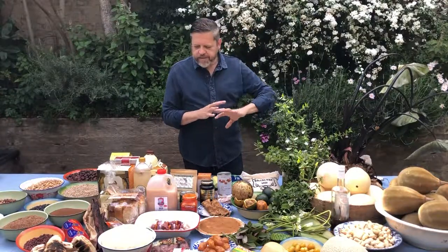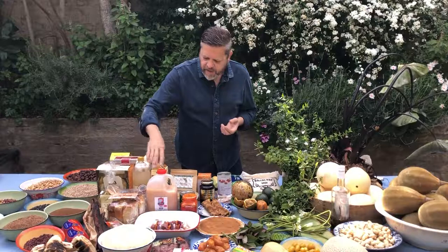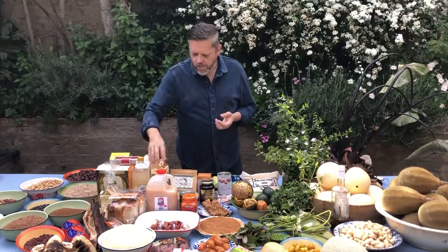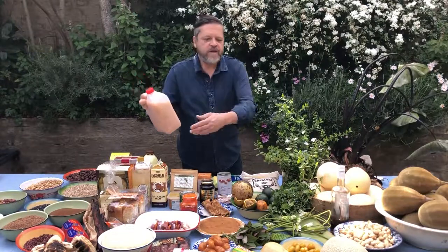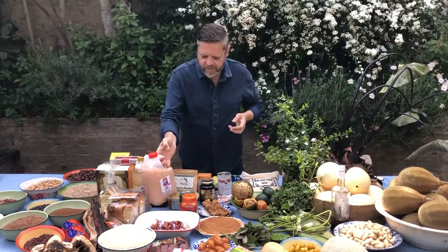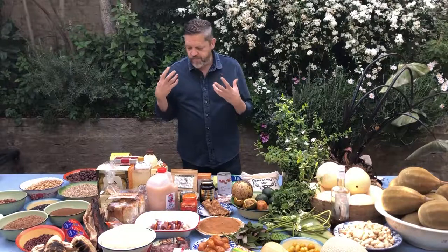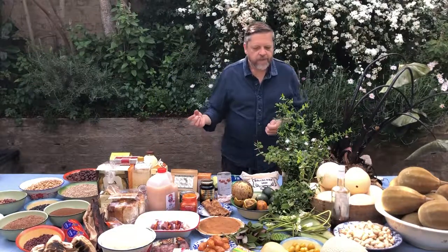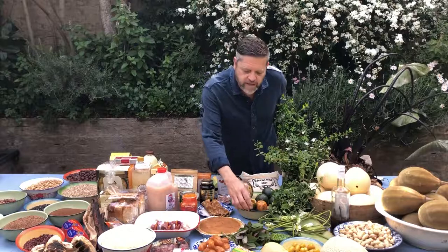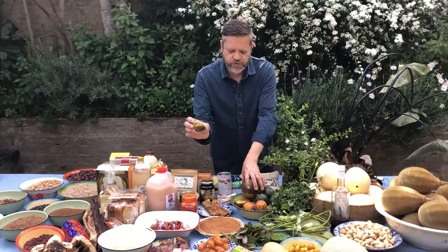One aspect I haven't mentioned yet is sourness. Sourness is often achieved through fermentation. We have ginger beer, something called maas or amasi, and an alcoholic beer made from sorghum that is commercially available — all achieved through fermentation. The sourness comes from fermentation. Buttermilk is often used in baking as well.